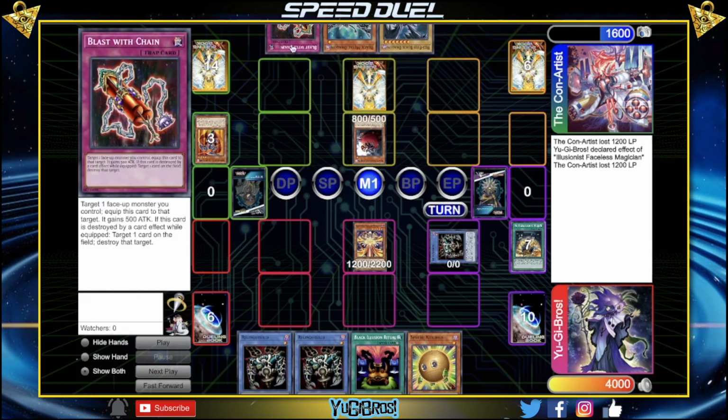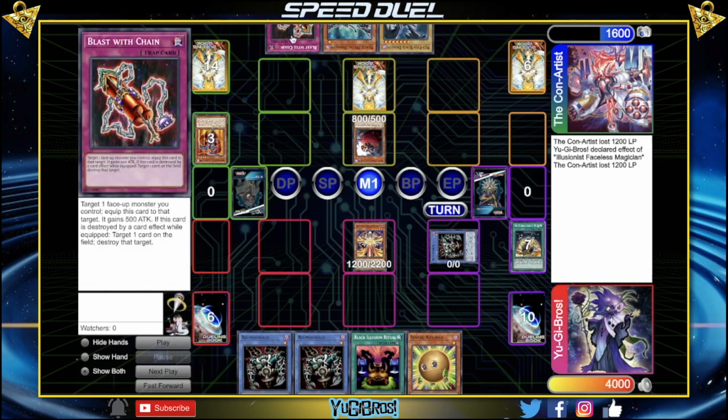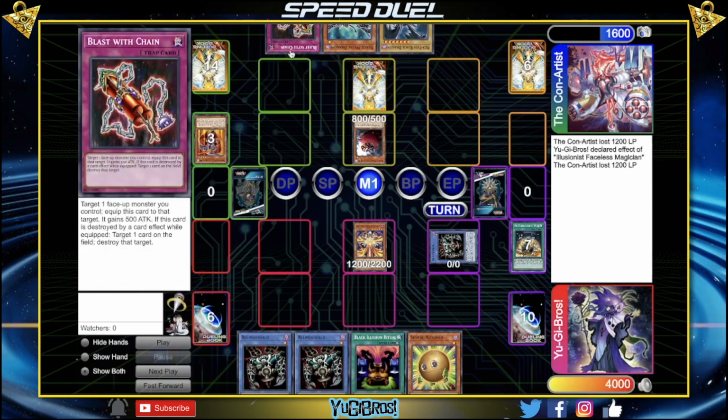This has been a new card being played in a lot of Red Eyes decks where you target a monster you control, give it 500 attack. If this is destroyed while equipped, target a card on the field and destroy it. Since Gear Freed can destroy the things that equip to it, you essentially equip Blast with Chain to Gear Freed. Gear Freed triggers popping a spell or trap, and then Blast with Chain triggers on a new chain because it was destroyed by a card effect to target any card on the field and destroy it. It's a really good combo.